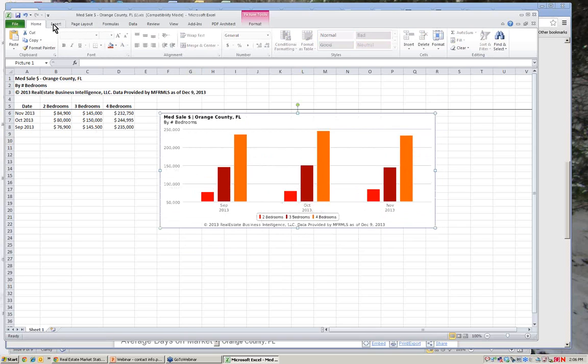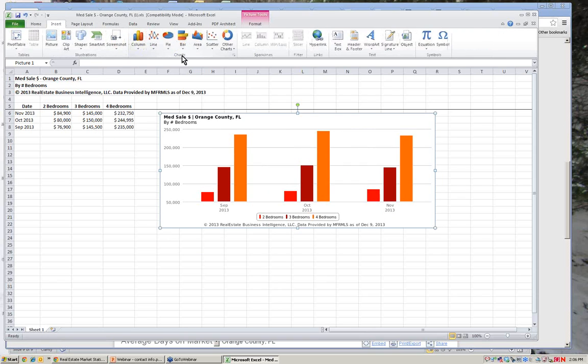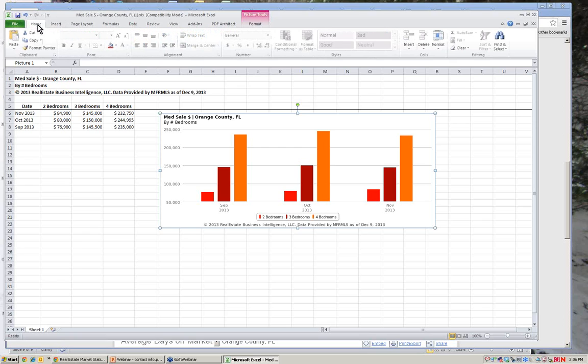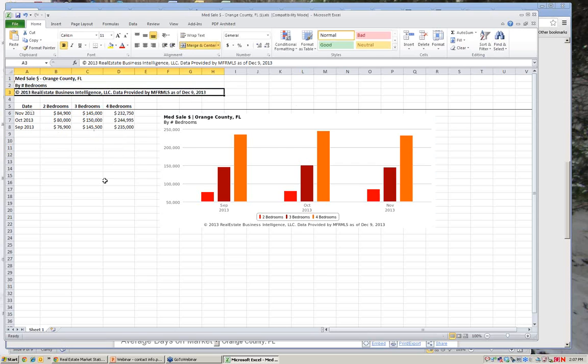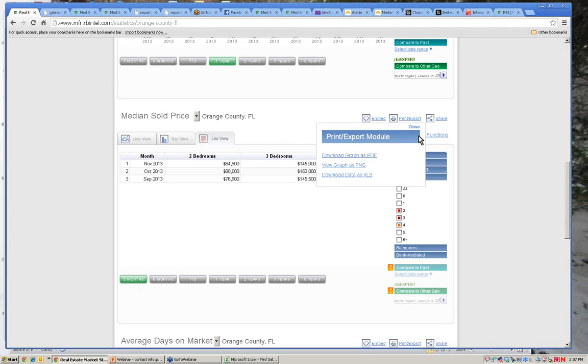I don't have to be an Excel expert. I don't have to know how to create charts and pie charts and line charts inside of here. We did the homework for you. We did it all. So here's the data for you. If you did know Microsoft Excel, you could add formulas and do anything you want with any of the data. But we also automatically have some headers on here for you and a copyright, so you don't have to worry about that either. So it's super, super easy and makes everything very, very portable from that standpoint.